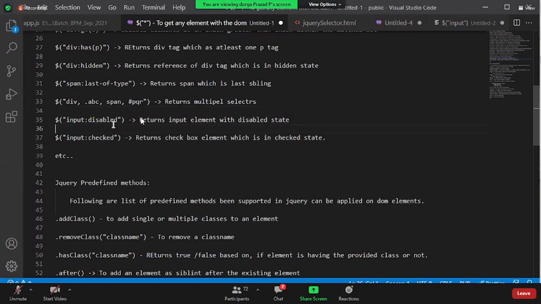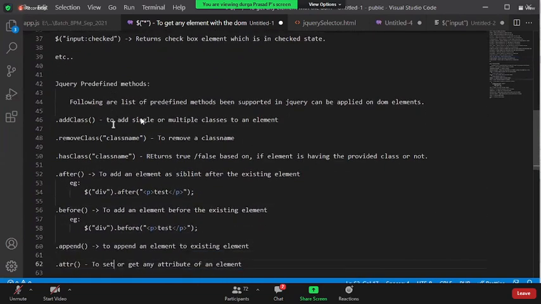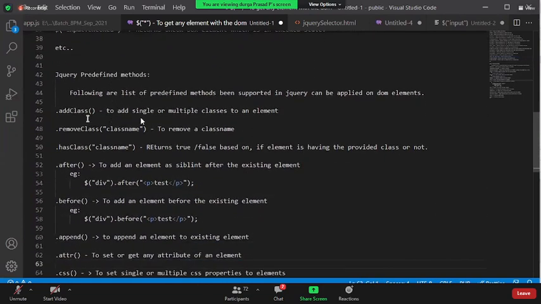Okay, go through the methods also, guys. Let me know if you have any questions on these methods also, because we already saw add class, adding an existing class. The name itself specifies remove class, in the sense removing an existing class. Go through the methods and let me know if you have any questions.